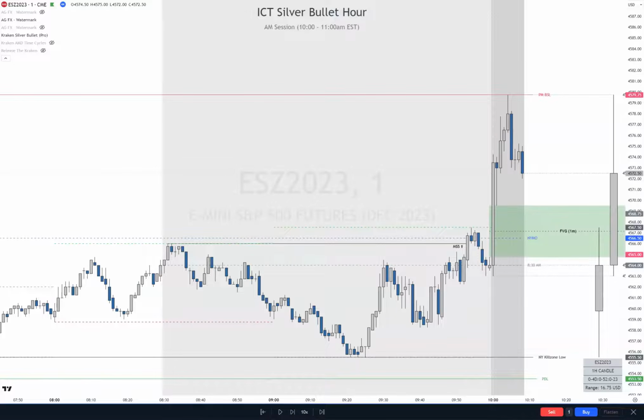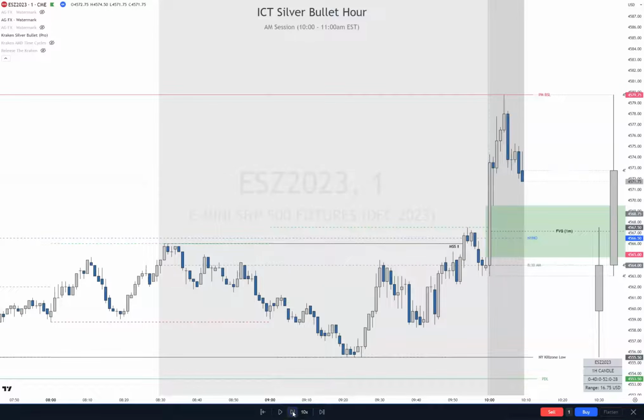All right, well, let's mark it. We have a huge fair value gap there. Huge fair value gap there. And at that point, you're going to want to get in at consequent encroachment. When it's this big of a fair value gap, I like to get in at consequent encroachment, not at the top, because your stop has to go below this, right? And technically, it should go below this low, because that's the first of the three.